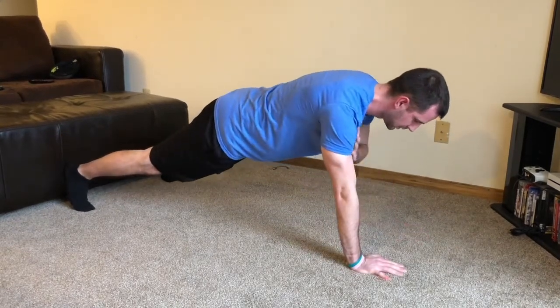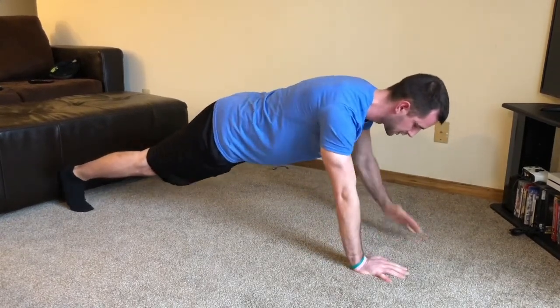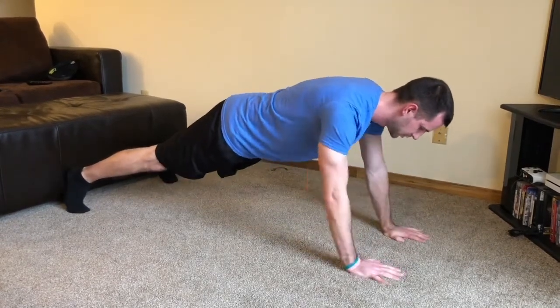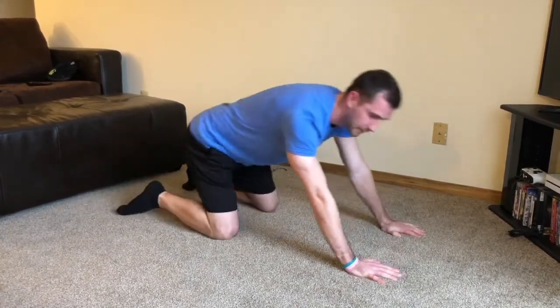And one rep is when you touch each shoulder one time. So I'll do one, one, two, two. All right, so that's the first one. Those are plank shoulder taps. First exercise, the second one we're gonna do is what I call Supermans.